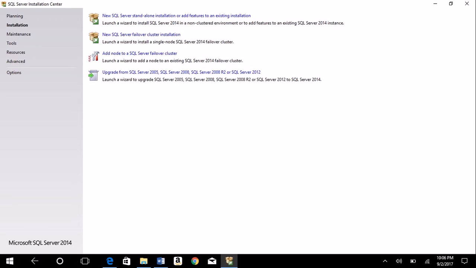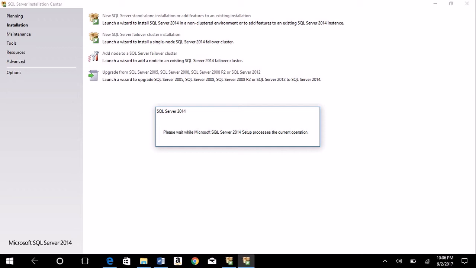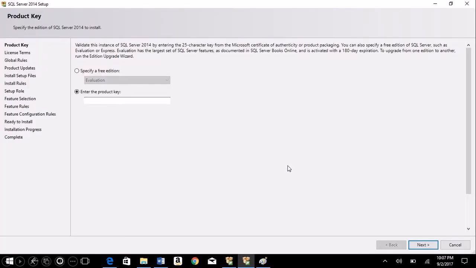After choosing this, the setup is being installed, as you can see here. Now next, it will take you to the product key. If you have selected this software from the GMU web store, it will automatically show the product key here. I have masked the same for security purpose. If you are buying the product key, you need to type in your product key here.